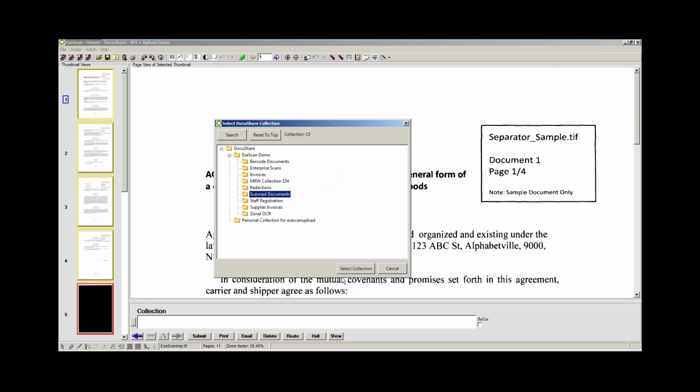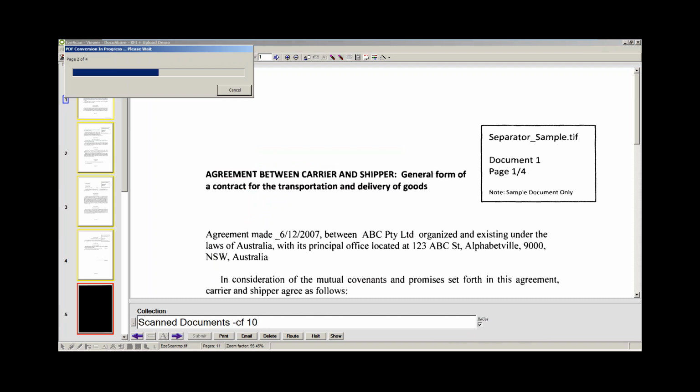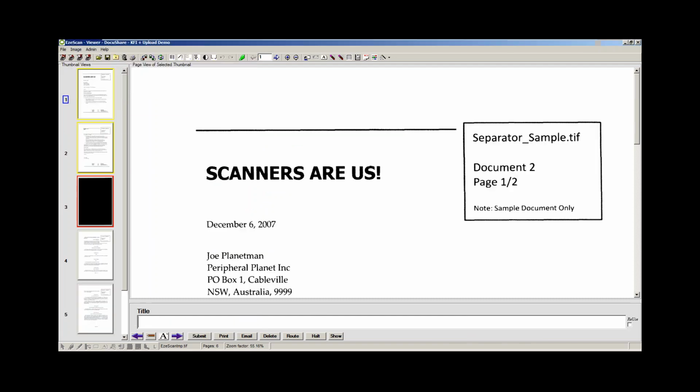Okay, so these are just the basic fields into DocuShare. So we've got the title, the summary, and then we can browse for the collection. Again, we have this reuse field. So we'll just browse for the collection the very first time, and then it will remember this for the next document.